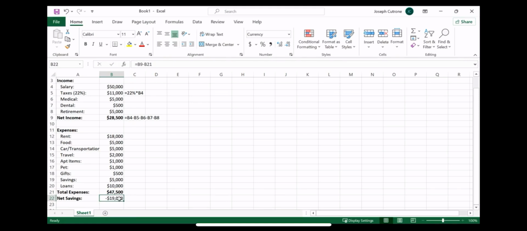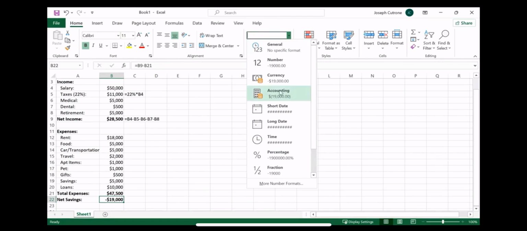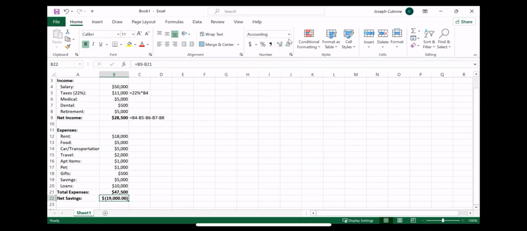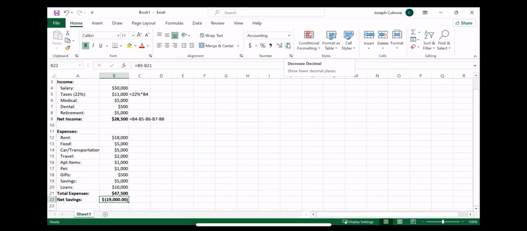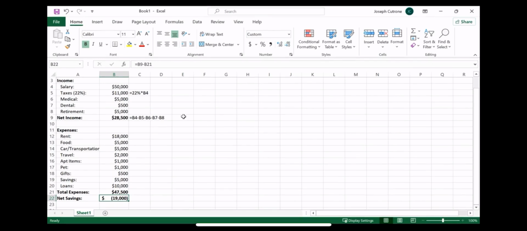There's a minus sign in front of the number. This is a very important number, and often what we do is we'll change this to accounting. Sometimes when you see books, they use parentheses. I just want to show this to you as well. Again, I won't show the pennies just to get rid of some zeros. But if you ever see parentheses around a number, that is the accounting way to say this is negative.